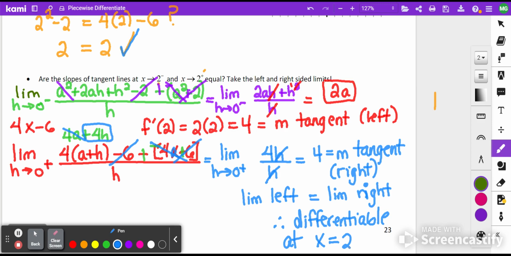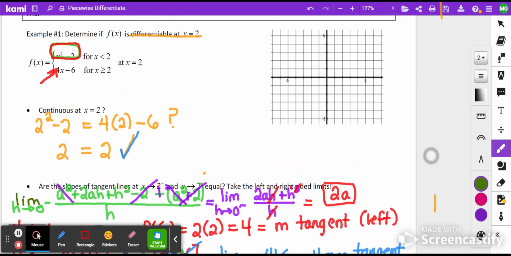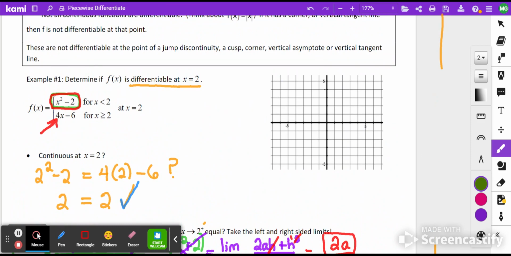Let's take a look at this. I do want to scroll back up and graph it because I think graphing it will be a little bit helpful also. We certainly need to know how to do all the work, but when we graph this, first of all, I kind of like to make a little light barrier at 2 so I don't go past that. That's where the domain is separated. And this first function is x squared minus 2. Well, we know that's a parabola that's been translated down 2 units and has the standard size, the same size as the parent function. So 1, 2, 3, open circle right there. This is what our function looks like.